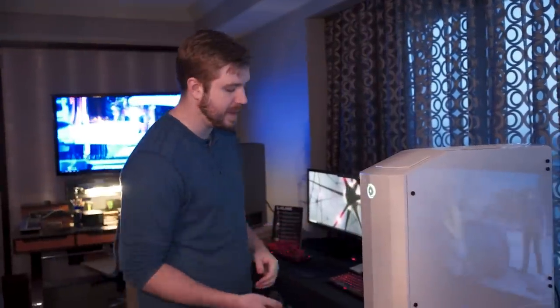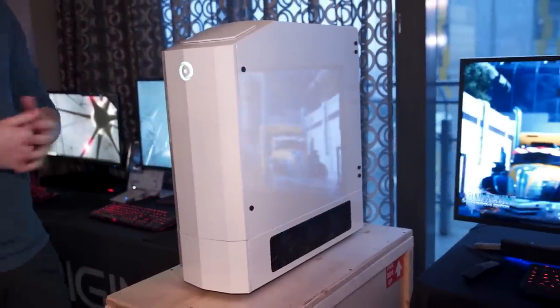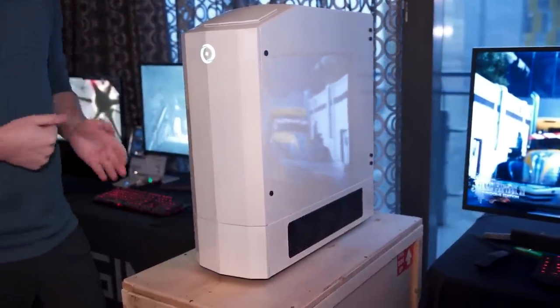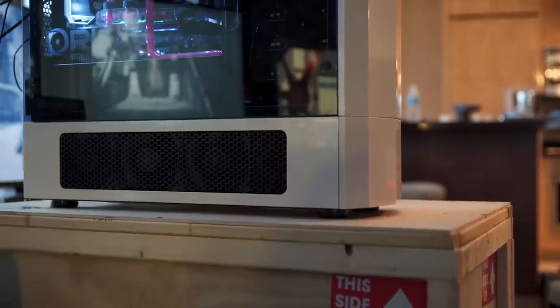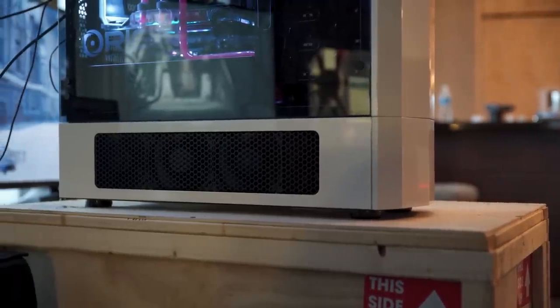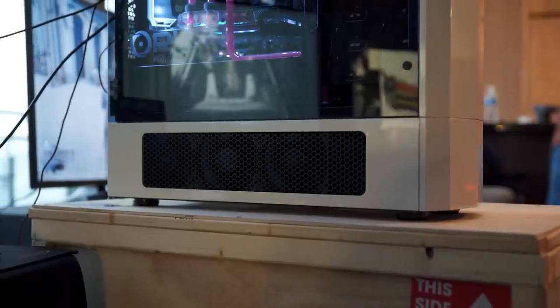If you order a new Millennium and you just need more out of it, you can upgrade on the fly — you don't have to buy a whole new case. You can add a bottom bay, which upgrades it directly to the Genesis chassis. In there you can put pretty much whatever you want: a diorama scene, a large number of hard drives in 3.5-inch or 2.5-inch SSDs, or water cooling. You can fit two 360 radiators in the bottom if you want to go really hardcore. And that's it — you're upgraded.